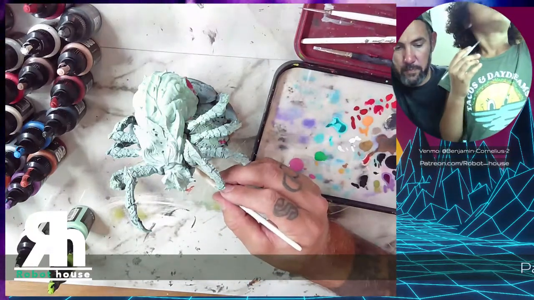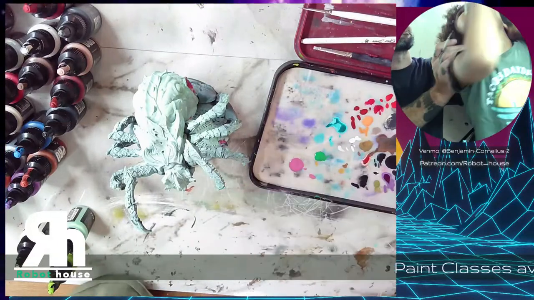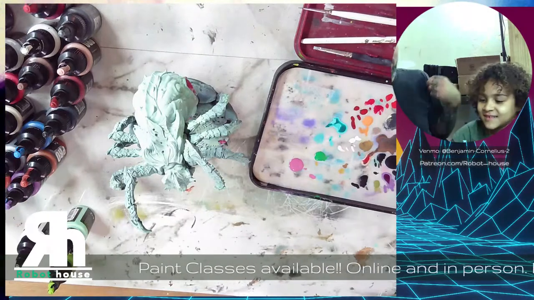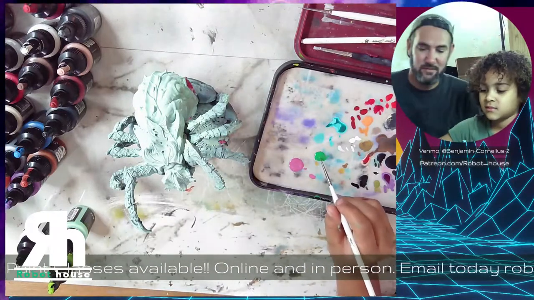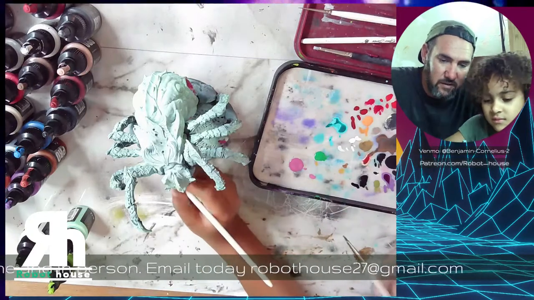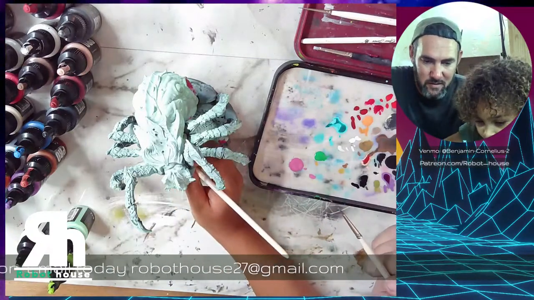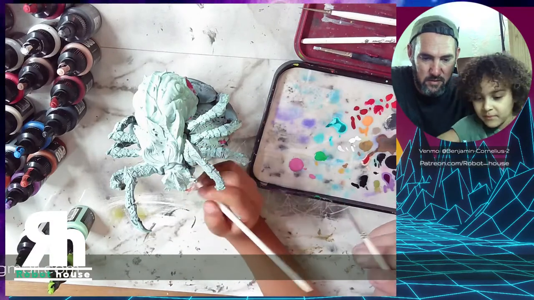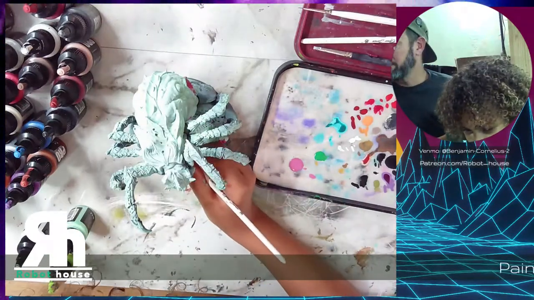Open your eyes. Let's not touch the microphone. Why? Because it's really loud in people's ears when you do that. There you go. There you go. Perfect. You're just painting the eggy part, right? Eggy.